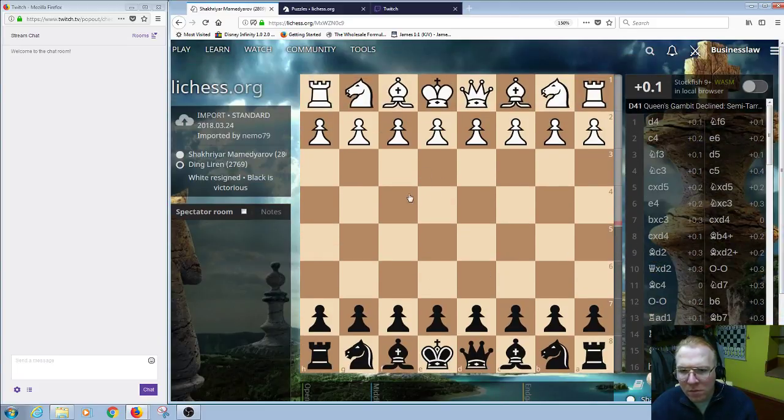And so what we're going to do is go over it. Ding won, and it was really interesting how Ding Liren won. He was able to actually queen, I believe, two queens, and it was a really nice game. I wanted to show it to you guys and have you enjoy it right alongside with me.